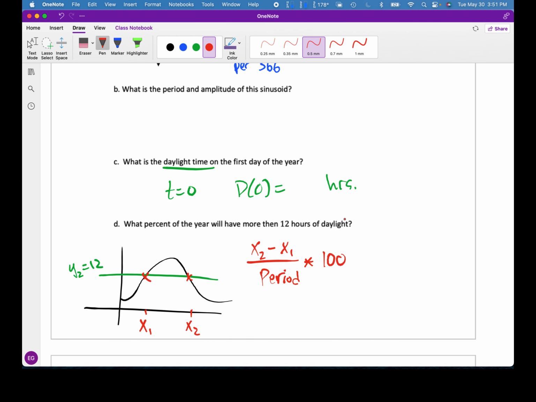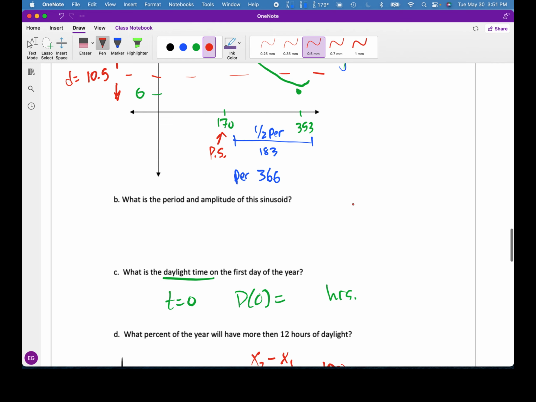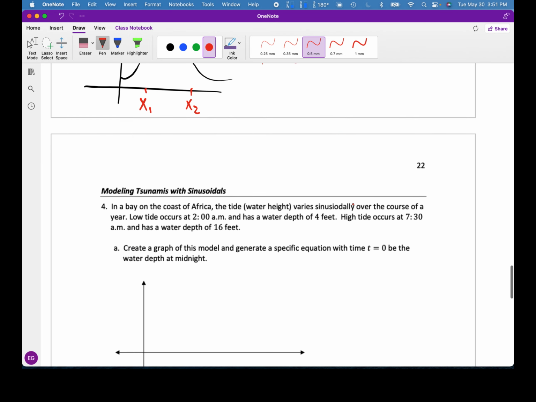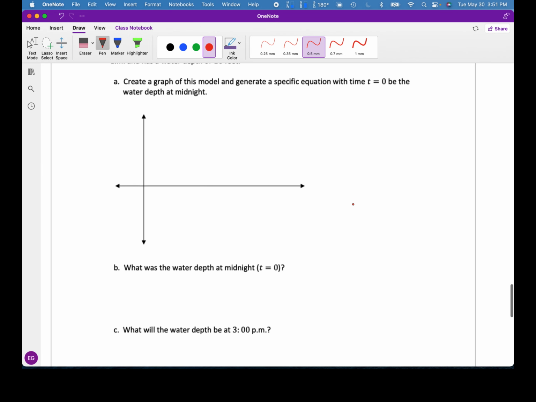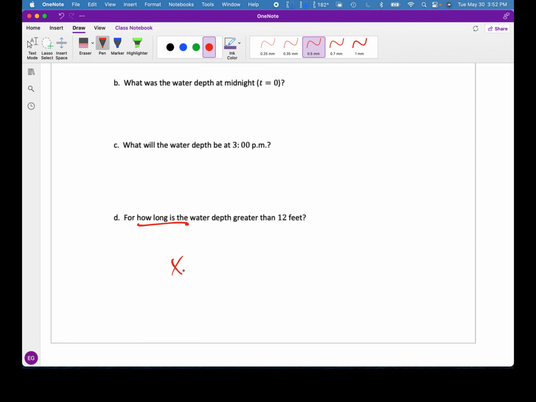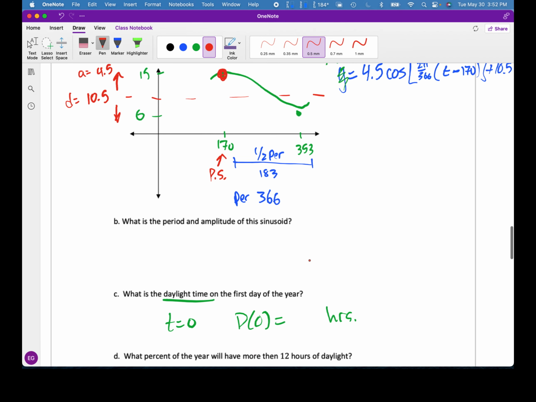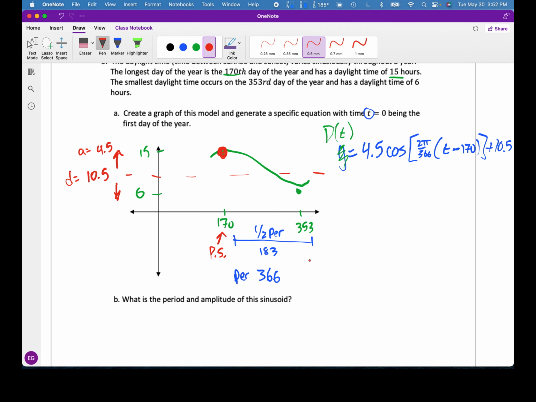All right. The actual answers to these are in the actual notes for this unit because I didn't change these questions. So these are in the applications. There was 2 or 3 days of them. You can easily find them right there. Same thing with this one. I'm going to leave this one alone. Only difference about this one is when they ask how long, you're just doing what x2 minus x1 is. You're not doing divide by the period because you're not doing a percent or anything. And I'll let you check the answer keys in the units for this stuff, right?